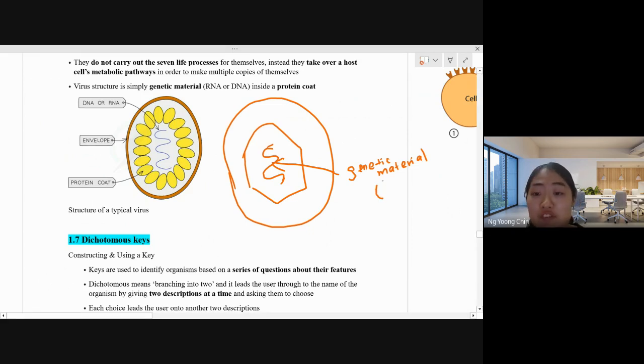You know, you have the DNA type of virus, and also the RNA type of virus. It depends on what kind of genetic material exists inside the virus structure. So you have two types: DNA virus or RNA virus. COVID influenza belongs to the RNA virus. And you know, RNA virus is much more unstable because viruses always undergo mutation. Viruses are constantly undergoing mutation.